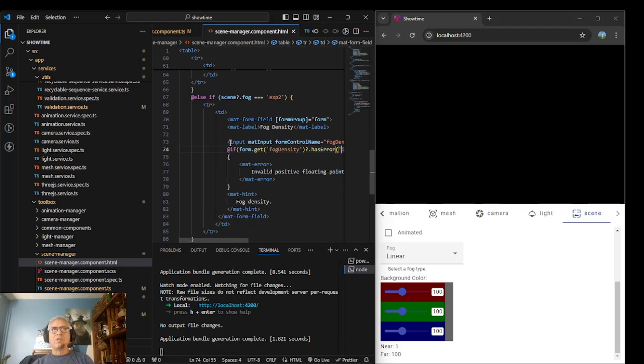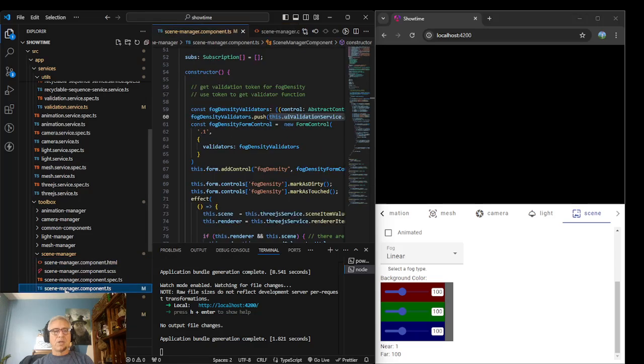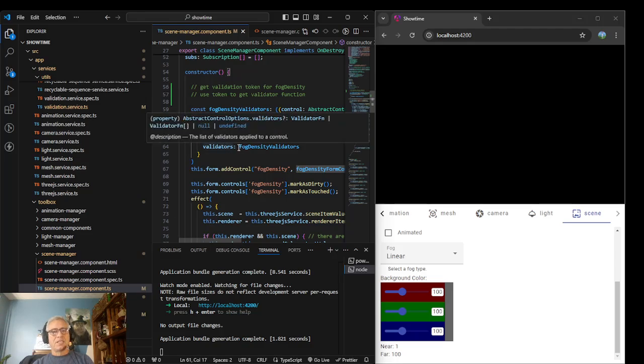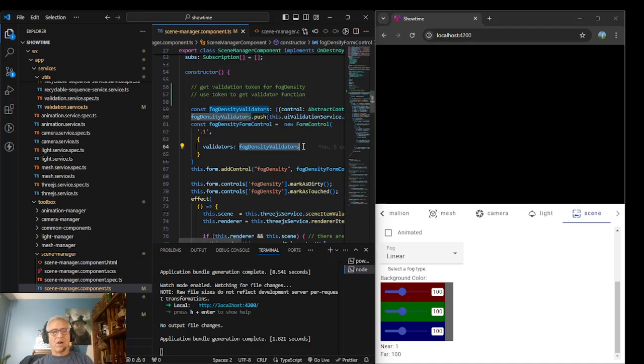We're moving from the template, and we're going to move up to the component level. So at the component level, I create this form control called a fog density form control, and I give it this validators array, which is basically the fog density validators, which is just one. It just checks to see if it is a floating point number.